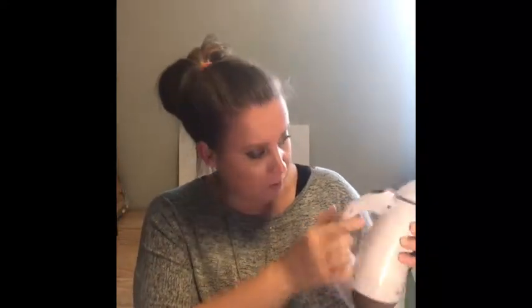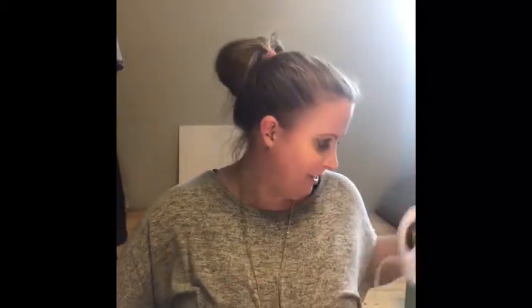Also, I used to have a small steamer like this. I bought this one at Joann's and accidentally left the steamer on, and it boiled all the water out of it. And the last time I tried to use it after I left it on for days, I don't even know how, but water kept coming out somehow and burning my hand. So it kind of sucked, because it was like hazard of the trade.